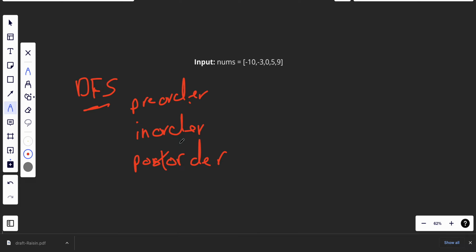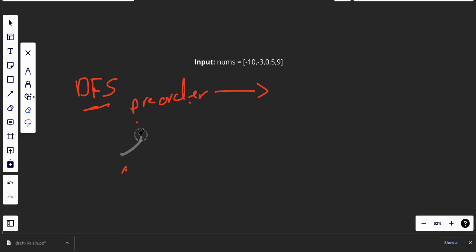These are the three solutions. I will go at a high level into all of the three solutions, and after that we only pick one to use. And don't worry, I will create two additional videos for the other solutions. So basically we start with the pre-order. Let's just start only with the pre-order. I will not say what in order is and what post order is. So we will only focus on pre-order.